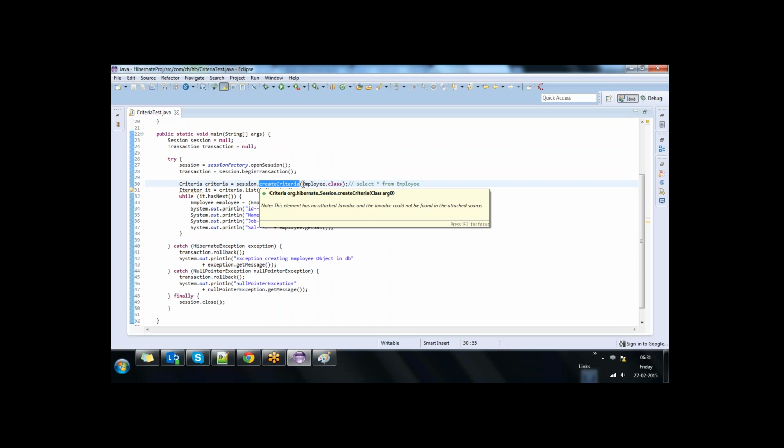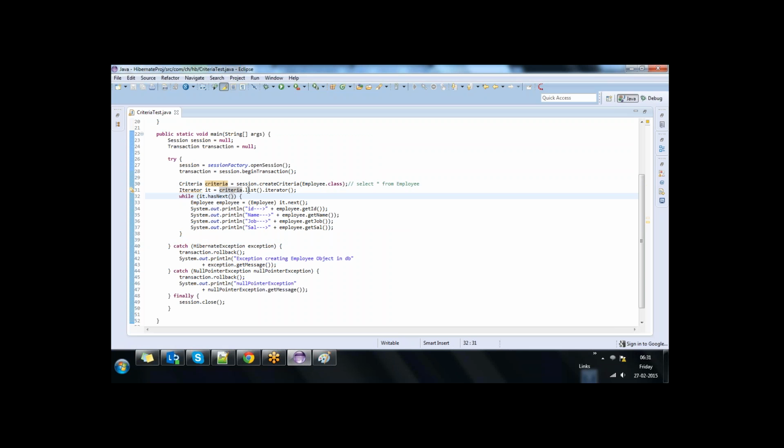Inside this, I pass an object of a Java class, which means select star from employee table. The return type is org.hibernate.Criteria. Criteria.list.iterator gives the iterator object, and based on it I can read the data. This is what we did last class. Today we will discuss some more concepts on criteria only.